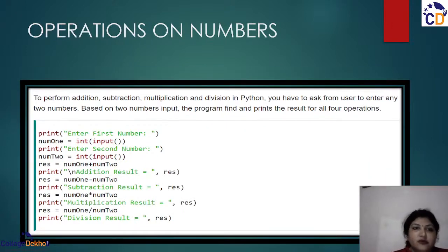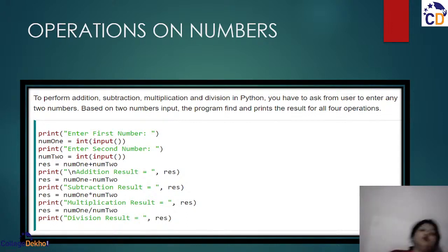Let us move to the other programs. The next program is operations on numbers. We can have operations on numbers, like we can add two numbers, divide two numbers, multiply two numbers, and subtract two numbers. So let us see all the operations that we are going to perform. Again, the first message is enter the first number. We take the input of number 1 like this and store it in num1. Then we take the input from the user, enter the second number, and store it in the variable num2.